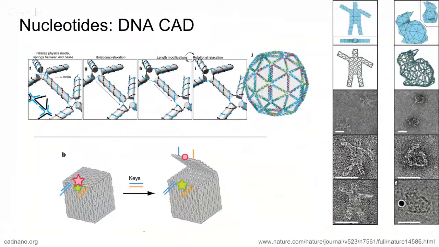And almost finally, DNA CAD. If you don't even care about using DNA the way it's supposed to be used, you can just make structures, which is kind of cool. It hasn't been hot for a while, but I'm still hopeful it'll come back. So on the far right, you can see cool pictures where they made a little man and a little bunny. And at the bottom in the electron micrograph, you can sort of see there's a man and a bunny shape. So you can literally make out of these almost Lego-like blocks any structure you want. And the purported utility of that might be that you can make a box that responds to some epitope or something, and then it would open, and then the drug would be released. And I really hope that one day that works. But it's cool.